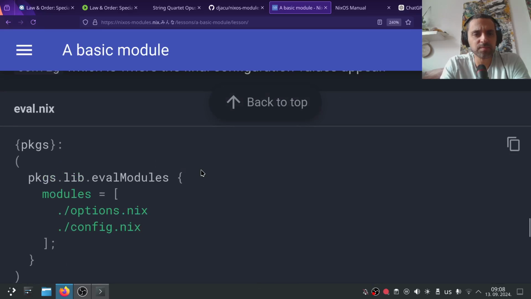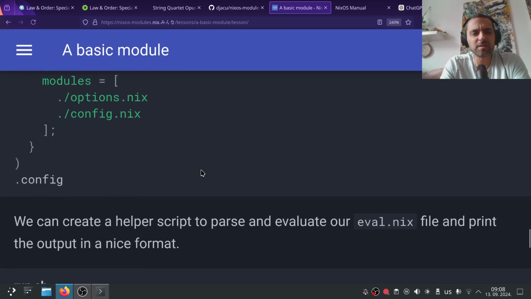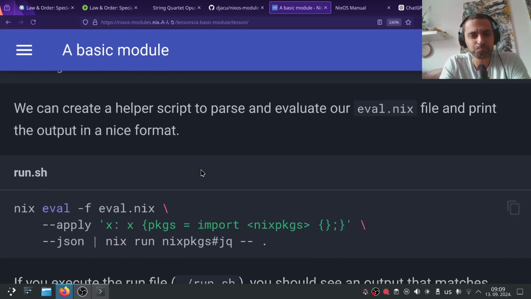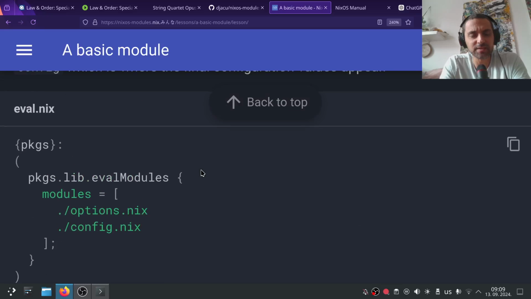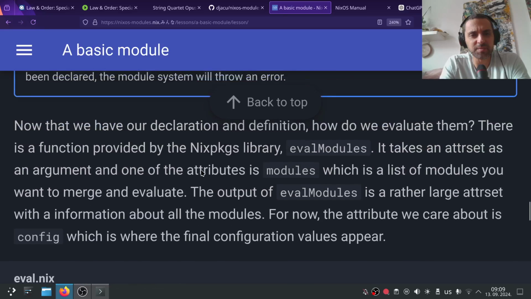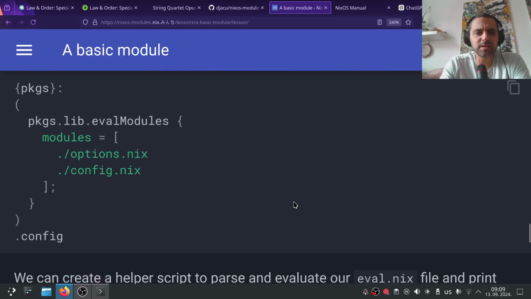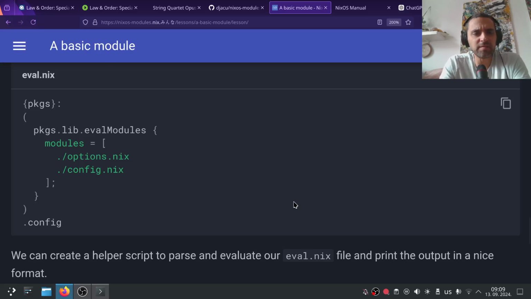Eval.nix. Can we use just eval? We can create a helper script to parse and evaluate our eval.nix and print the output in a nice format. Eval.nix, eval modules. How do I use it?